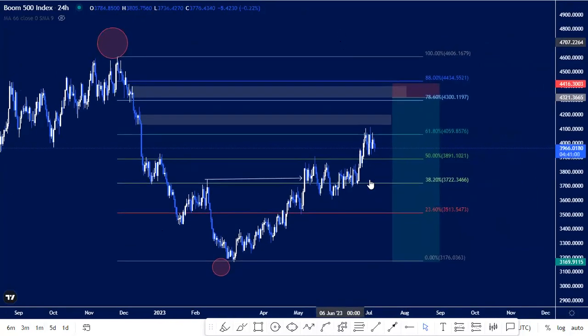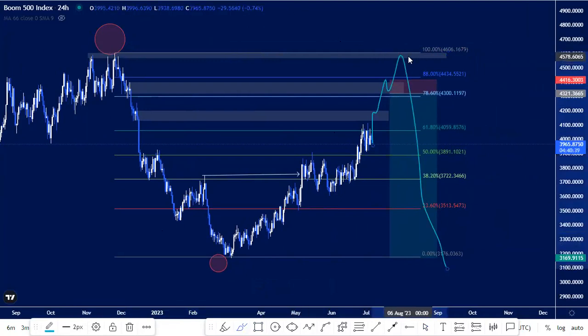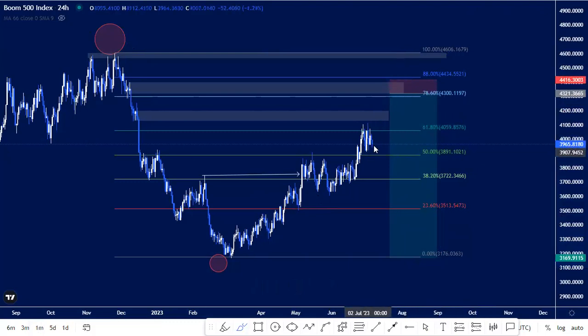But if ever it wants to change this overall, there are two possible scenarios. We'll break here, come there, drop. One, test the scenario. Second scenario, that is a rare one, is whereby they come and retest this previous lower high. They can come all the way and drop. So even if they come and test there, it's still a bearish order flow market. So long as they fail to break above there, it's still overall bearish. So whichever scenario, we will just take those sales depending on which of these zones the market is going to give us that internal shift in order flow.